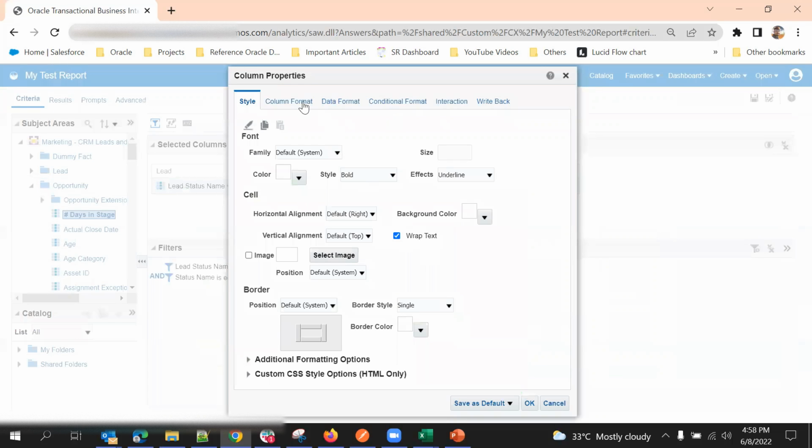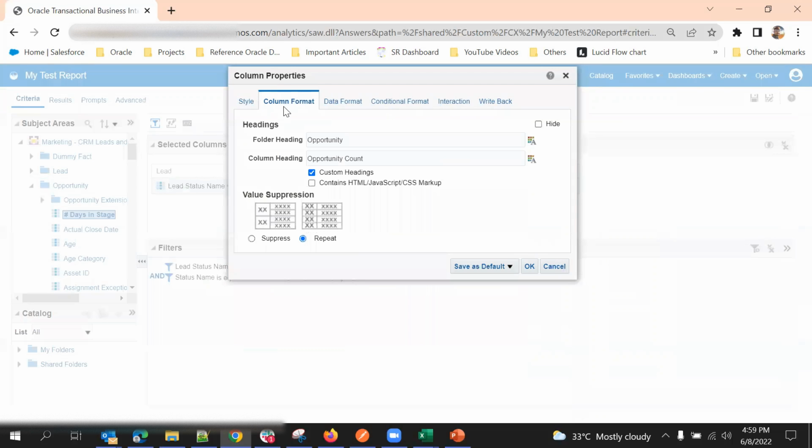And then that is in the style. So here we can do some styling for that particular column. And then in column format, we can hide this field so it is not shown in the table or any view. If we just select this hide, this field will not be visible. And this value suppression will be useful.